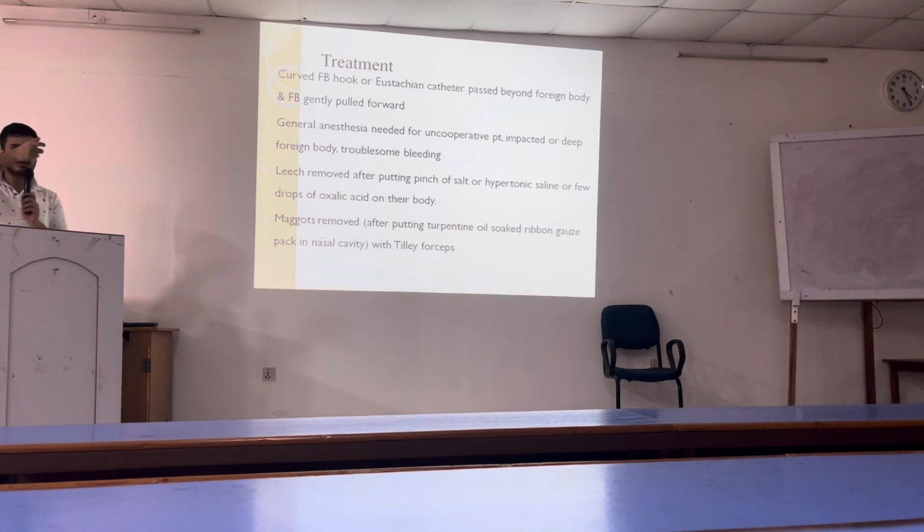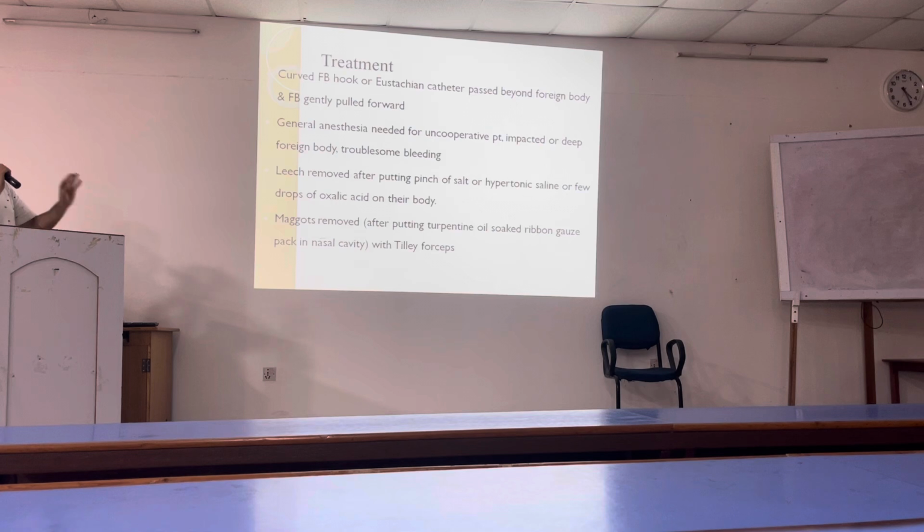The same thing. Just put a pinch of salt or hypertonic saline or a few drops of oxalic acid on their body. They'll just come out. Okay. If not, you can use a Tigris forceps. Same. Okay. Pinch of salt or oxalic acid. Hypertonic saline, of course, salt mixed water is a hypertonic saline, right? So you don't need to mug up this hypertonic saline and oxalic acid.